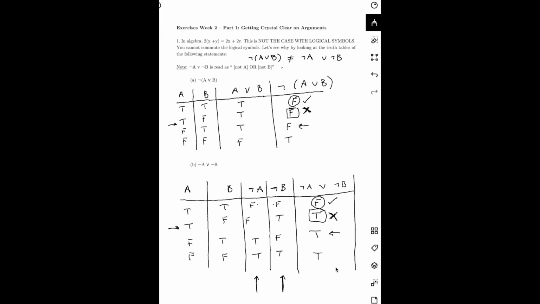They're not equal. Whereas in the fourth column, when A and B are both false, then they do have the same value. But since they differ in both the second and the third row, then we know that they're not equal. Okay, so I hope to have convinced you that the logical operators aren't commutable.